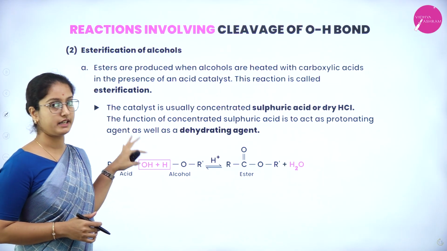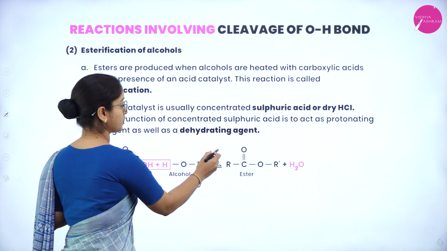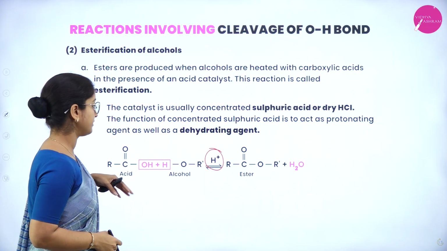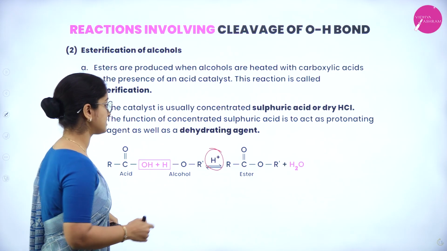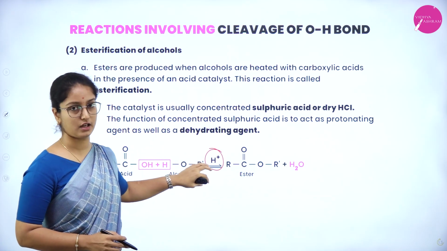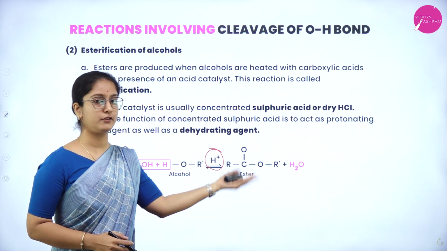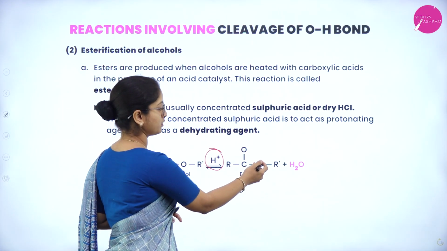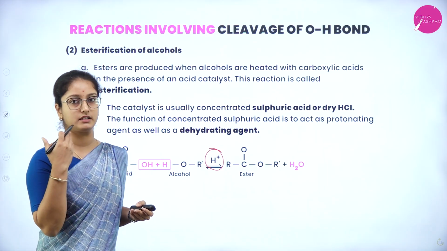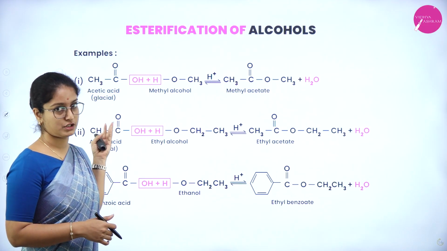Here is a general equation, which represents carboxylic acid and then alcohol. The proton is donated by either concentrated sulfuric acid or HCl, therefore forming an ester. The H2O is eliminated from the carboxylic acid and alcohol, grouping them together to make an ester. The general formula of an ester is RCOOR', where R and R' can be either alkyl or aryl. Next, examples are given based on the esterification process.